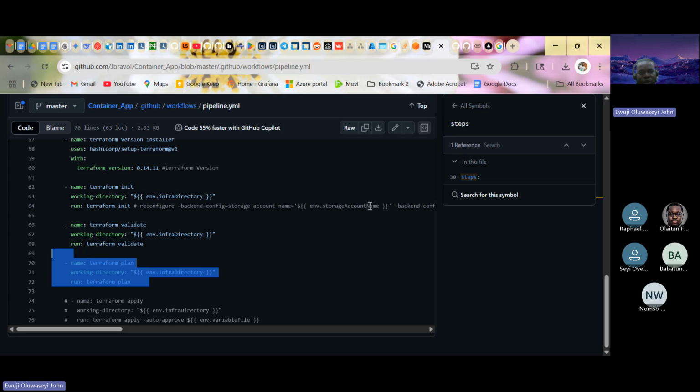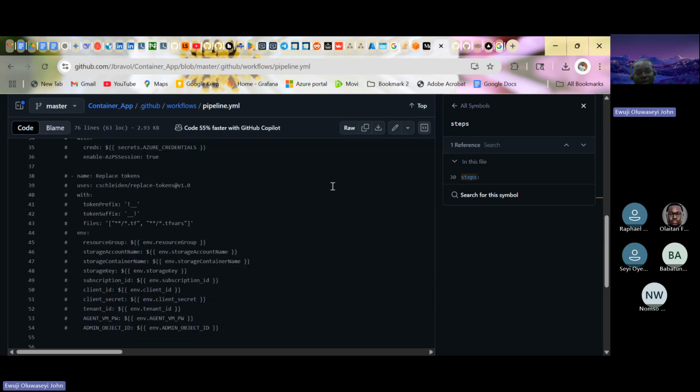I've kind of explained. So when you get to an organization and their organization uses GitHub Actions instead of Azure DevOps, you should not be surprised. You understand? You can do almost the same thing you have in Azure DevOps in GitHub Actions, but in the GitHub Actions case, you need to write it in code, meaning that you need to understand writing YAML code and so on and so forth.